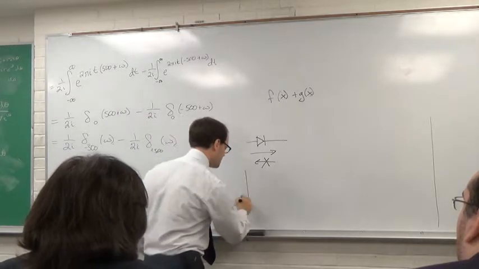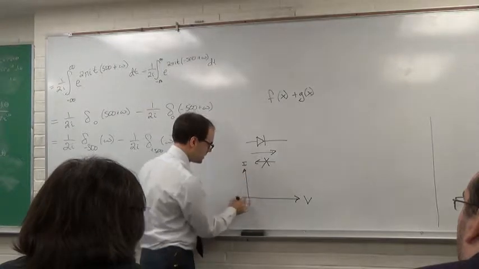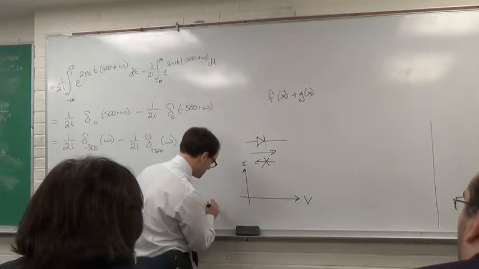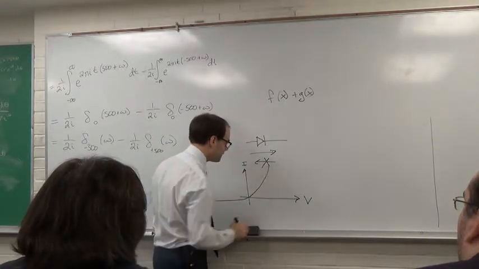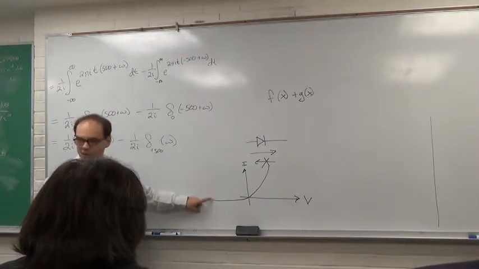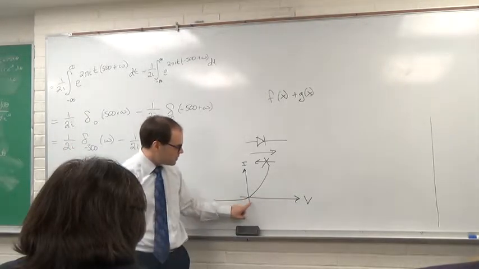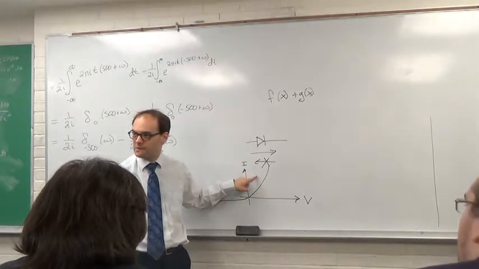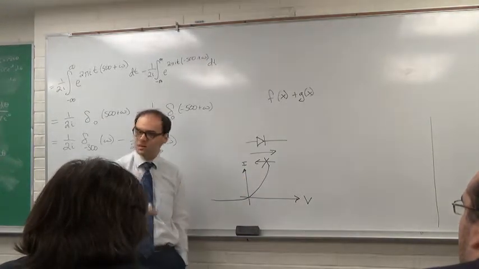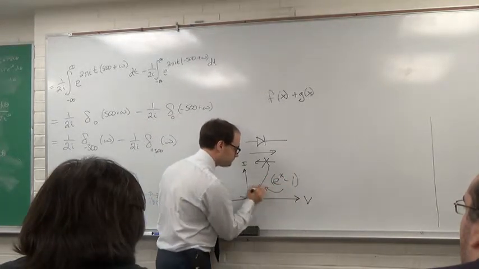And in fact, if you plot voltage against the amount of current, it looks like this. If you put negative voltage on it, it doesn't let a whole heck of a lot of current through. That's a little bit, called leakage current. But if you put even just a little bit of voltage, you get a lot of current, sort of like a one-way valve. Turns out this is an exponential curve shifted down a little bit, like an e to the x minus 1 kind of curve.